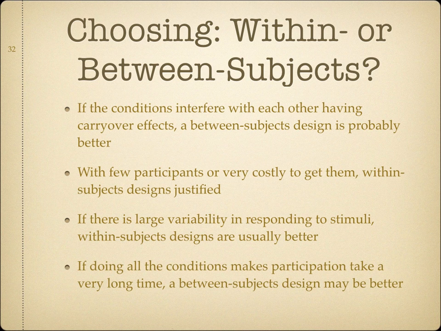Also, if doing all the conditions makes participation take a very long time and fatigue of being in the study gets to be a factor, you're going to end up having what we call mortality, participants dropping out of the study, which can sometimes be associated with the conditions of the study. Then you want to go with a between subjects design if you can. You want to avoid having a within subjects design in that situation.